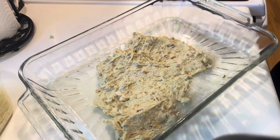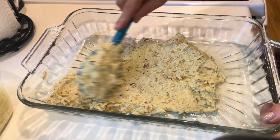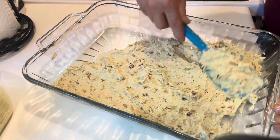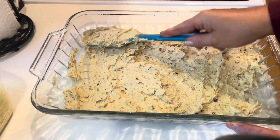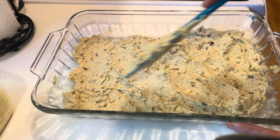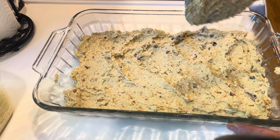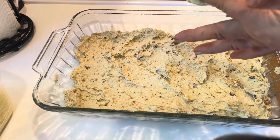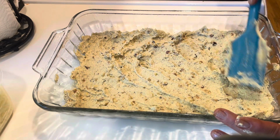And you know, this is one of the most interesting recipes I've ever made because it looks like it has a lot of liquid. And I really wasn't sure if it was going to turn out. I thought it was just going to be too soupy and not done cooking. And I was a little scared. I really, really was. Like, I thought I would have to have a backup plan for dinner this night because I didn't know what to expect from it. But just stay tuned because it did all work out.